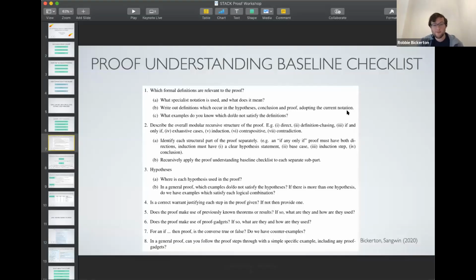To look at questions like this. So can you put that slide up again easily? Is it possible to put that? Yeah. Give me a second. There we go. So point 8, can you follow through the proof steps with a specific example? This is precisely that kind of situation. So I haven't showed them here, but we do have similar questions along those lines. I think it's an excellent idea.